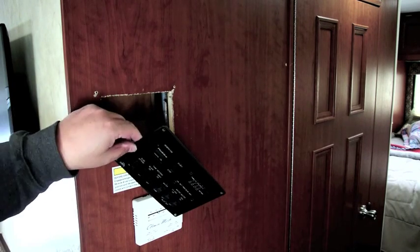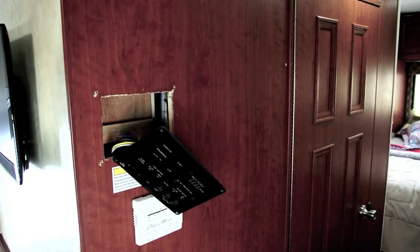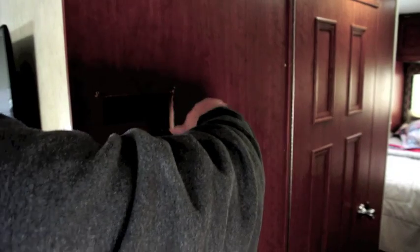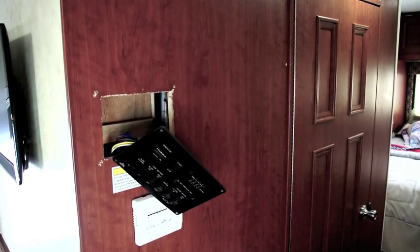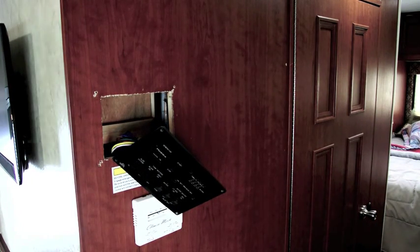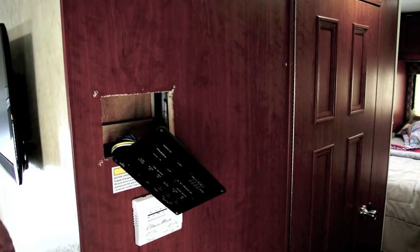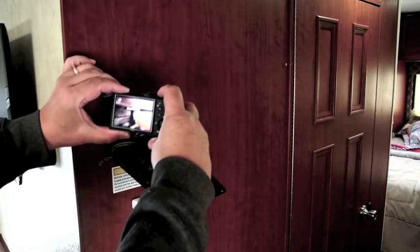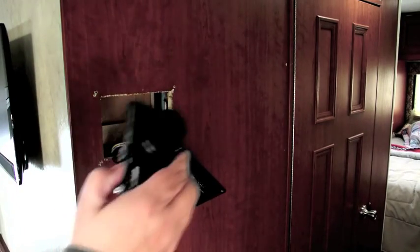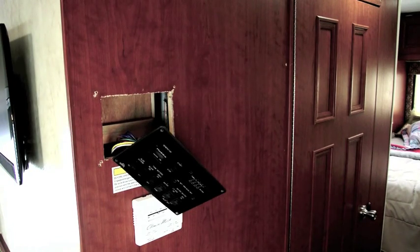Another option is to remove some access plates such as this. Here I can look behind the wall and actually see that this black piece is a vent pipe, and that vent pipe goes all the way to the ceiling. So if I had a drill hole next to that, I would know where it would come out. It's also good to document these things by taking a photograph with a small camera, which is handy to stick into places you can't see.